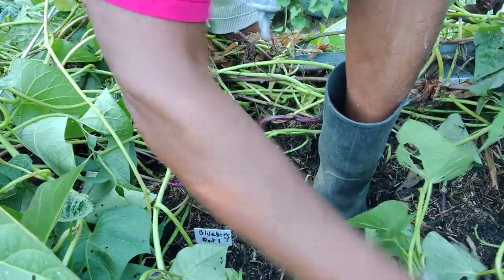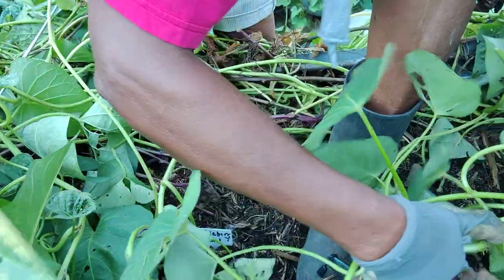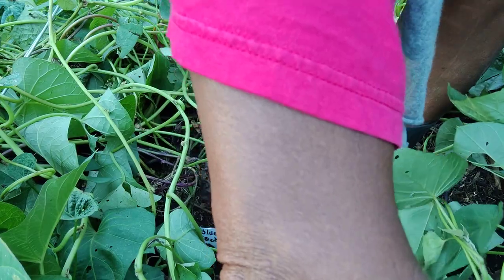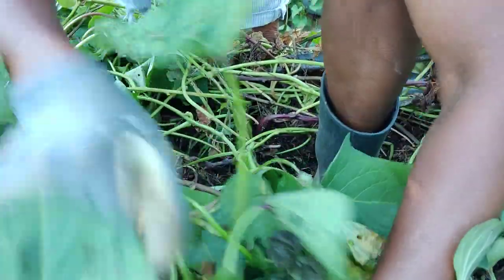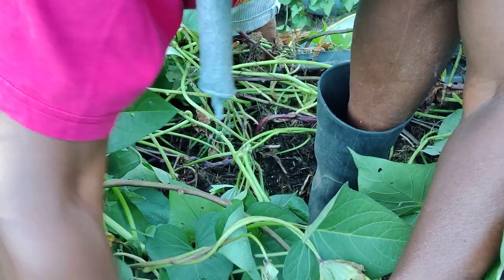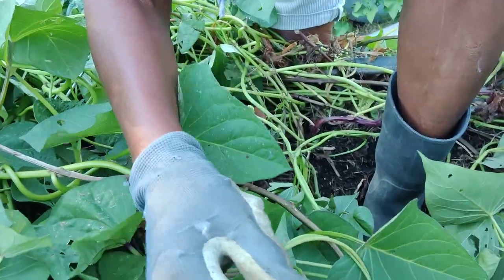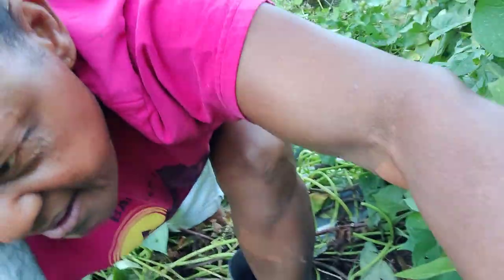So we are going to move on over here and see what we have in this bed. I don't want to be cutting off all these slips because they are not all at the same level at all. Although I planted most of them at the same time anyway. So let's see what we got over here. Oh, yeah. We got something over here. Okay. Let's move the camera and see what we got over here. Okay. All right.